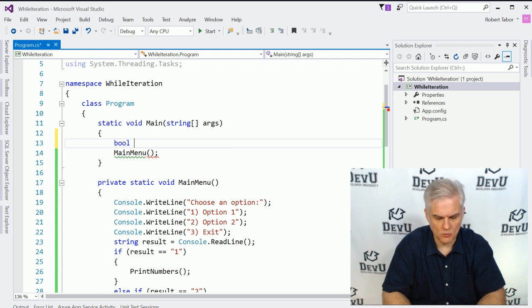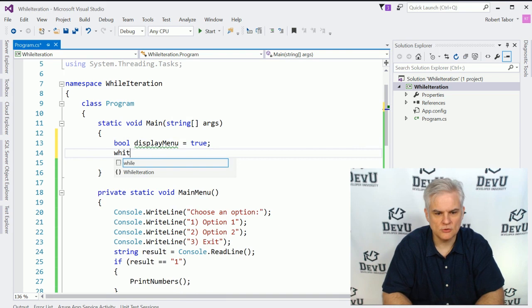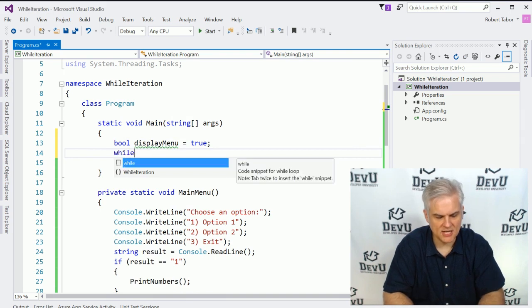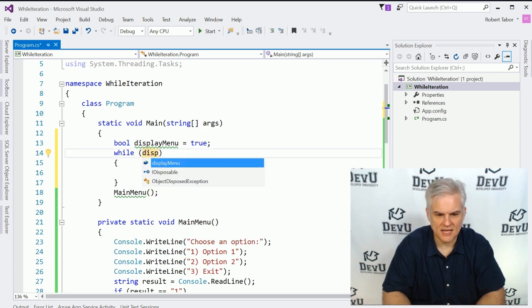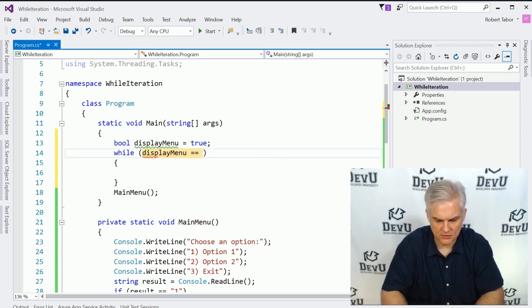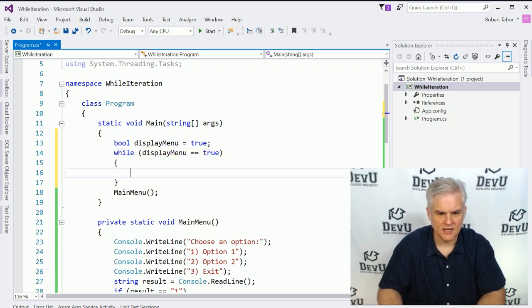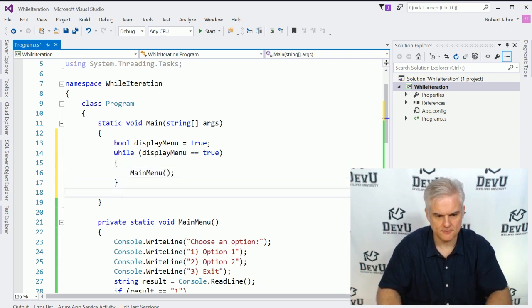And so we want to create a new Boolean variable called displayMenu, and we'll set its initial value equal to true. Now what we'll do is create a while statement. I'll just type in while tab, and what I'll say is while displayMenu equals true, all right, and then we will call DisplayMenu.